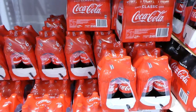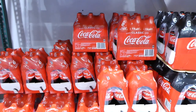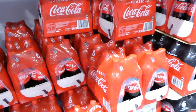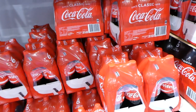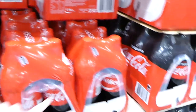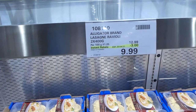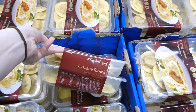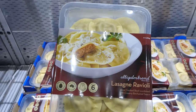If you're a Coca-Cola drinker, it's on sale for the next two weeks — $3 off, down to $10.50. You get six 1.25-litre bottles, which works out to $1.40 per litre — cheaper than at Woolies. They have the personalized ones that say things like 'wifey' on them. Also new and on sale are the Alligator brand lasagna ravioli — two 400-gram packs, serves six people, $3 off, down to $10.